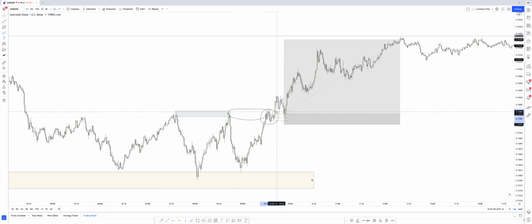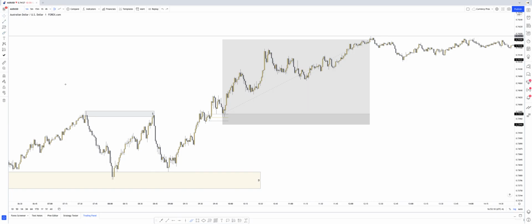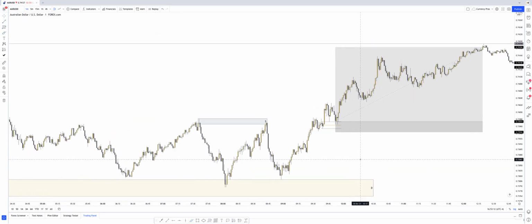So at this point, it's kind of debating whether or not it's going to respect the supply zone once more and trade away from it, or if it's going to impulsively break through it. And so after that range was created, we clearly broke to the upside. Now, that's the important part right there, okay? Let me zoom in a little bit better so we can get a clearer view.